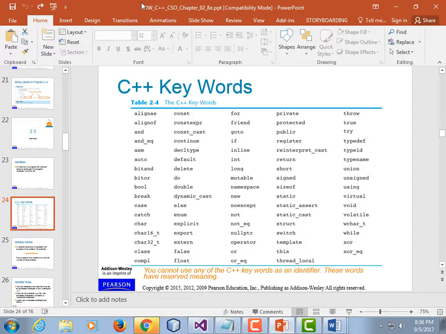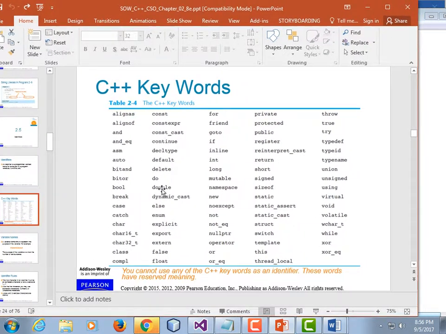So the keywords define the language. Are all of those included in the rudimentary, or are some of those like modules? Like, are there more that you can get from modules? Some of them represent more complicated programming concepts than we will hit. Things like do and else and not and enum and new and long and short. Yeah, we're going to use all that stuff. But then there are some things like bit and, bit or, and asm and decltype and stuff like that. You wouldn't use those at all because they're just concepts that we're not going to hit in this book, if that makes sense.